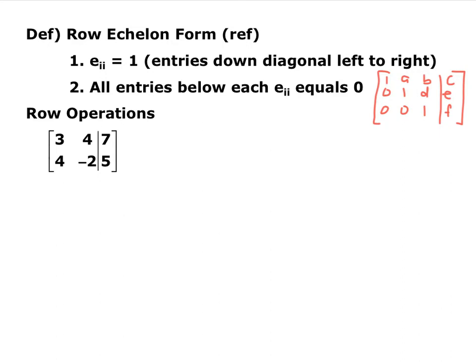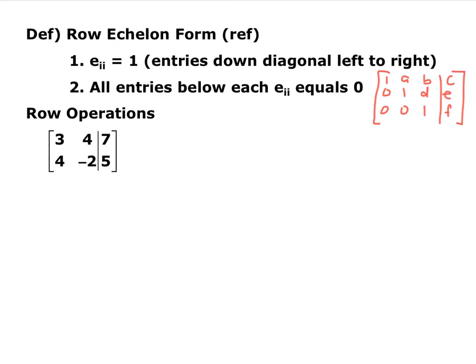One method we have for solving systems using matrices is what's called row echelon form. So row echelon form says that every entry ii, so basically the entries with the same row and column number, are equal to 1, and that anything below that is equal to 0. So what that means is, if you start in the top left and create a diagonal down right, all of those are going to be 1s. Anything underneath a 1 is going to be a 0. Everything else can be anything.